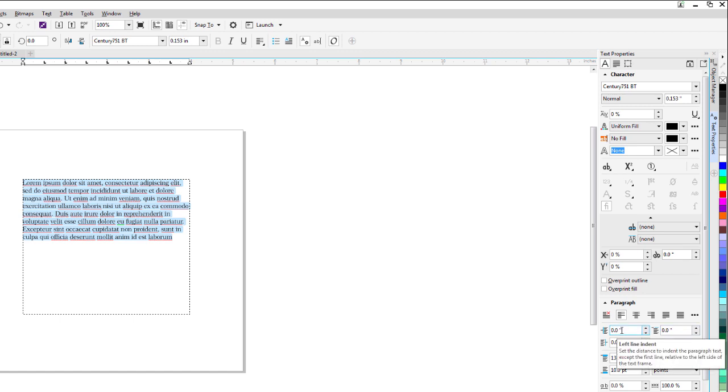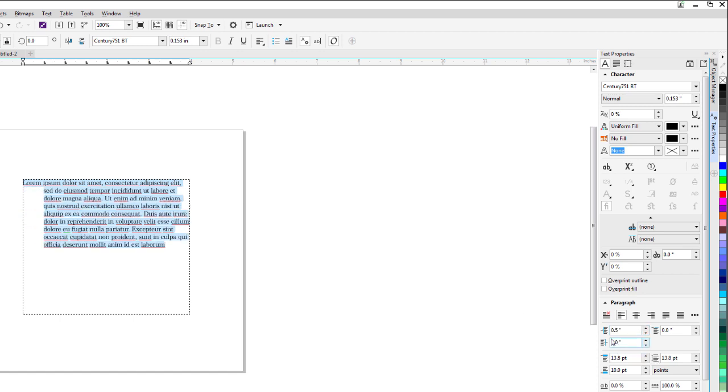So I can indent, I could say 0.5, and that will indent my second line and beyond from the first line. I can do a first line indent, maybe that's 0.25. So you have a lot of functionality that you would normally have within a word processing program.